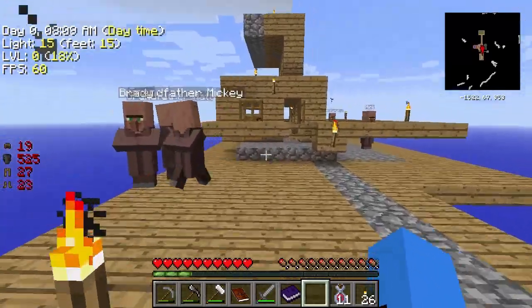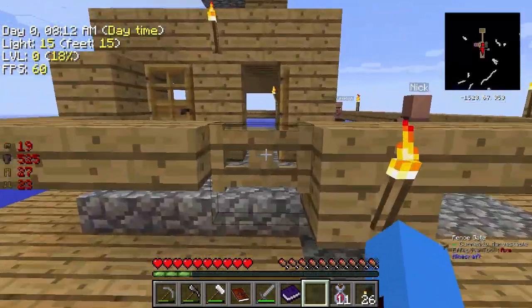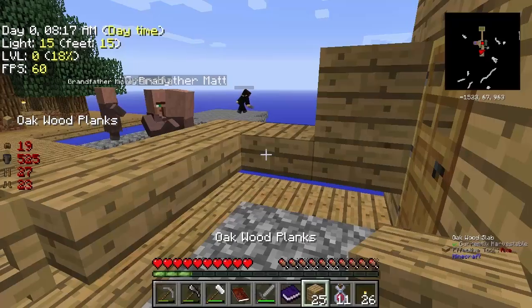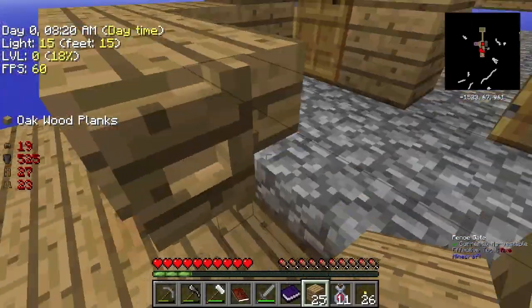Oh, what is this? Why? How did you get out? How on earth? Well, a gate is a door. They shouldn't be able to get out of gates, though. I think they've just jumped over the top.